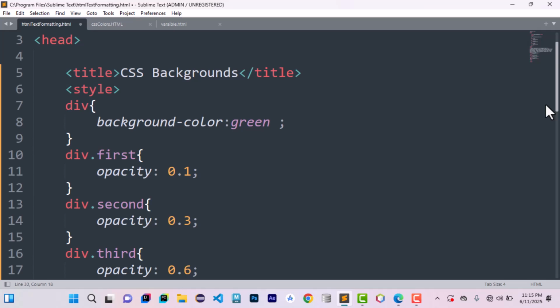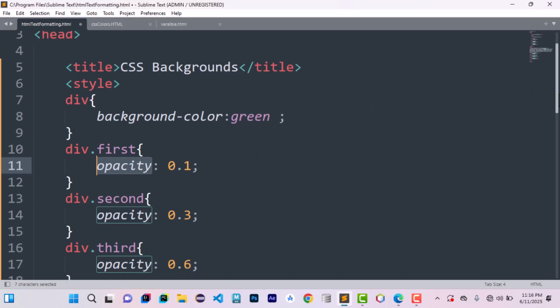I've given them styles in here by just defining division. The whole background should be green, and then when selecting the child, now those are the child. So the first child of this will be having 0.1, which this property actually will give 0.1, that kind of opacity.